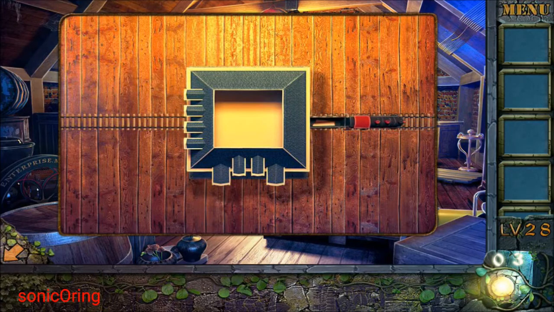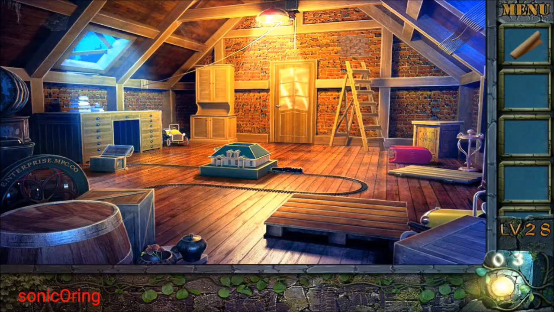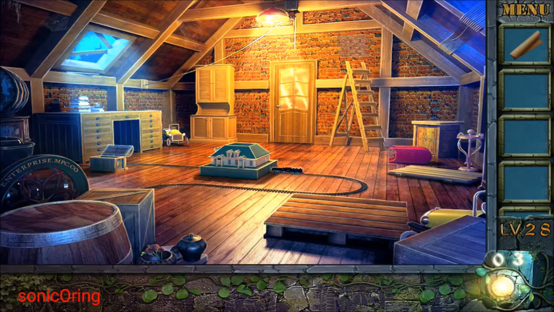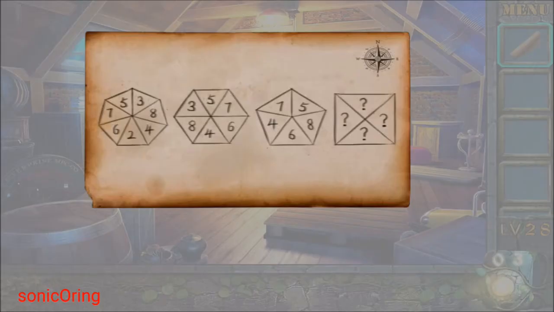Okay, now you can get a paper. Now figure out the pattern here. So the first one you need to find out is there's a missing shape here. There's one piece that is missing for each. And also the numbers are 2, 3, and 4 in order. 2, 3, 4 will be gone.